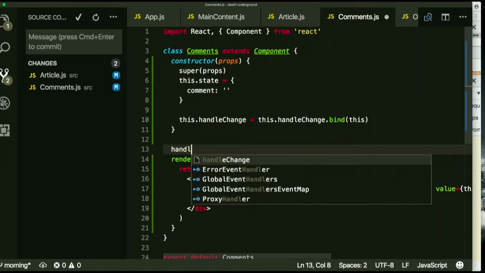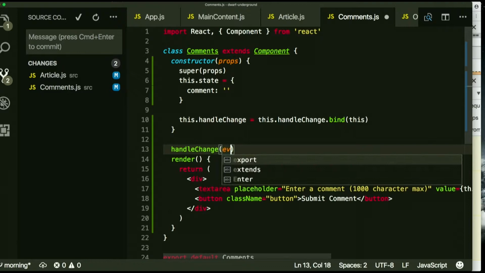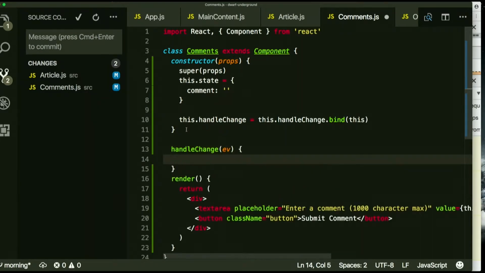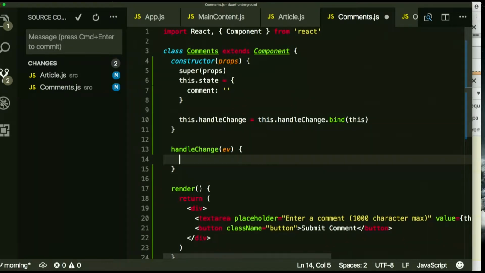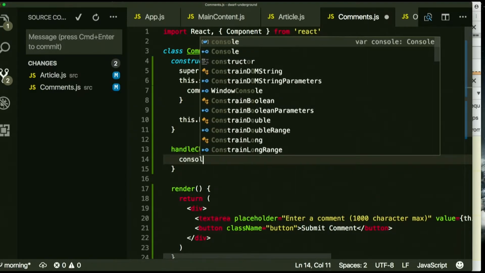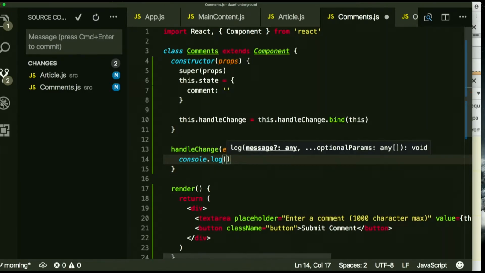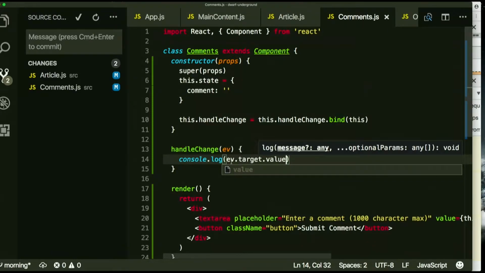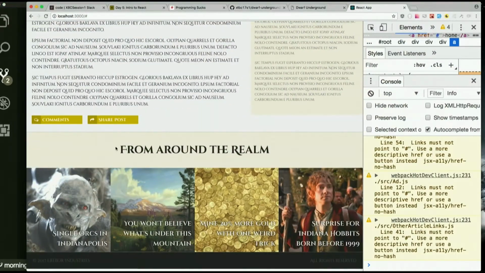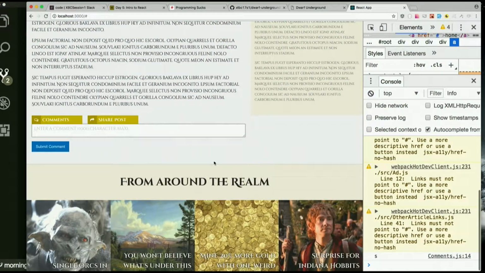And then we're going to need a handleChange method, right? So to make sure this is working, we could initially just console log. I think this will work. Let's find out. Yeah.